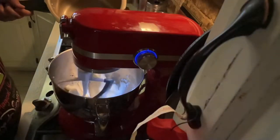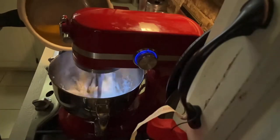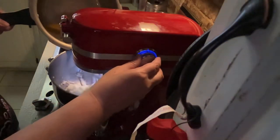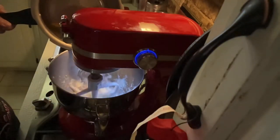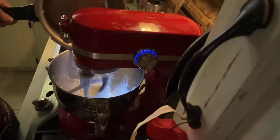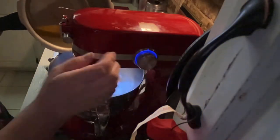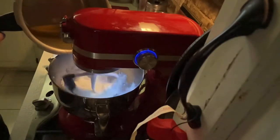Little at a time. See how we have our mixture, our sugar? Just a little bit. And then let it mix. Okay, let's turn it up a little bit higher. Be careful, because if you get any of this candy on you, it will burn you. And it is very, very hot. Okay, just a little bit more. See how we're just putting a little, see if you can see that. Just a little bit more. Okay. And we're gonna add a little more.